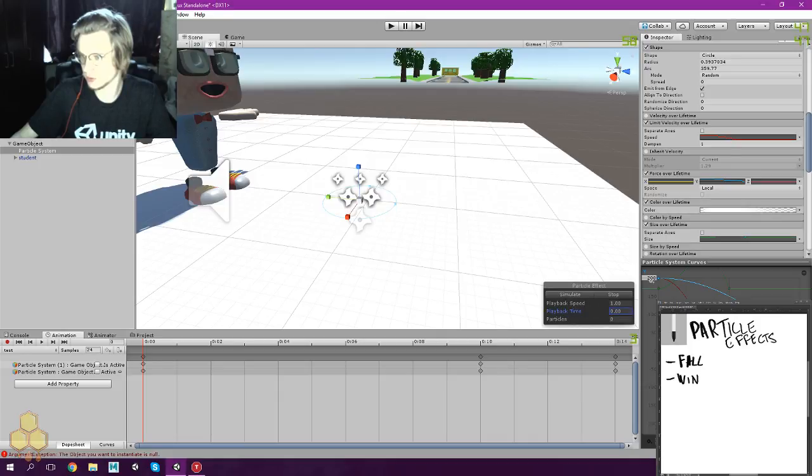Let's see how this would look. But we need it like this. So it starts at 0 and it stays at 0 for some time, but then it has this curve here. What happens in a bit? Alright. Yeah, this looks pretty okay, I think.